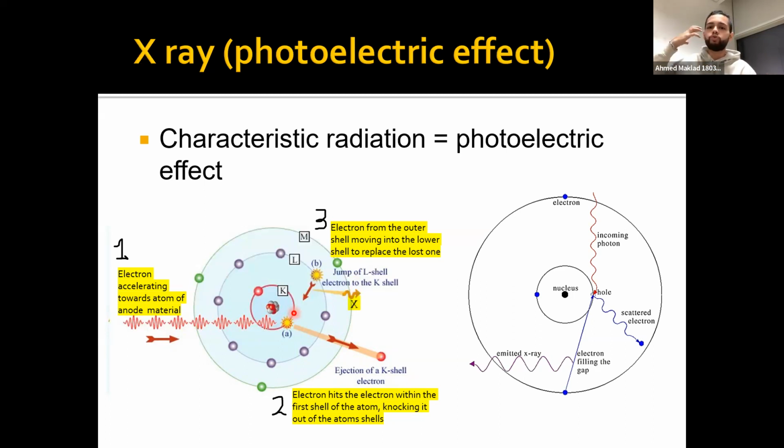And it needs to be filled up. Well, how can it be filled up? It will be filled by another electron from the middle shell, which is this one right here. It is going to come in, all right, and go down and replace this electron that was knocked out. All right. So what will happen is, remember that I said that the middle shell has more energy than the inner shell.